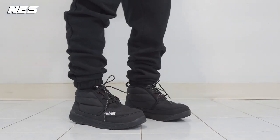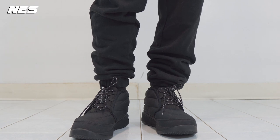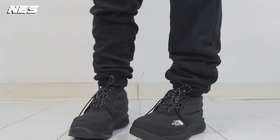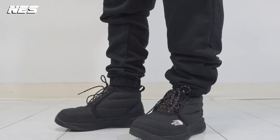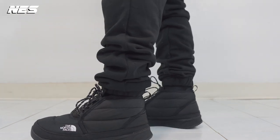During my high school years, I remember a lot of people wearing either the North Face backpack or the North Face jacket. I felt a little bit left out, because back then the North Face jacket was very expensive. I think it cost like $200 to $300. If you wore the brand the North Face during high school, then I think you had money. And if you are a big fan of puffer jackets in general, not just the North Face, then I think you would love this kind of style as well.